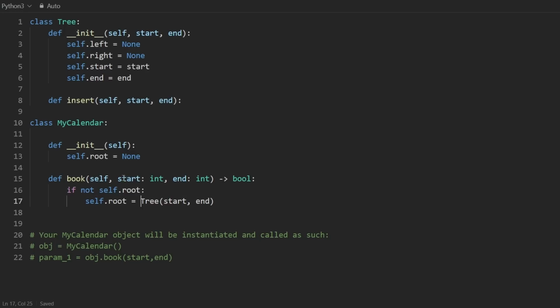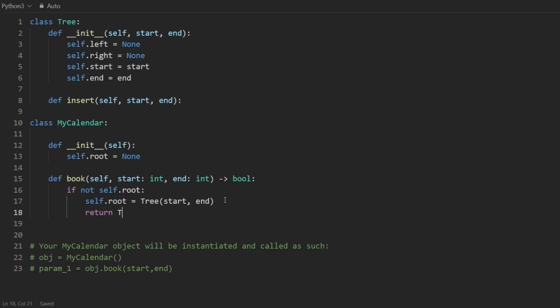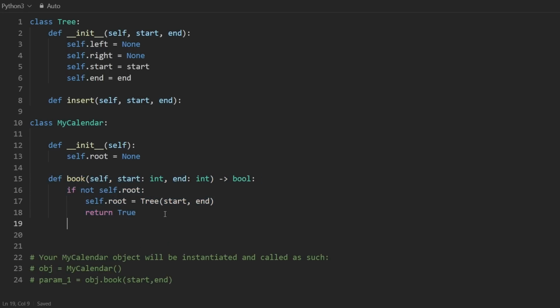The first event that we book is always going to work, right? We always expect that to work. So here we'll return true. Now, if it's non-empty, well, then let's do self.root.insert into the existing tree this range. And let's say that this insert is either going to return true or false. We can just return the result of that method call.